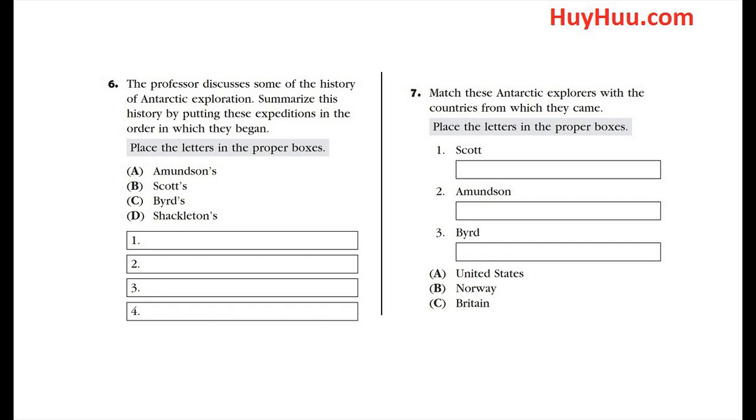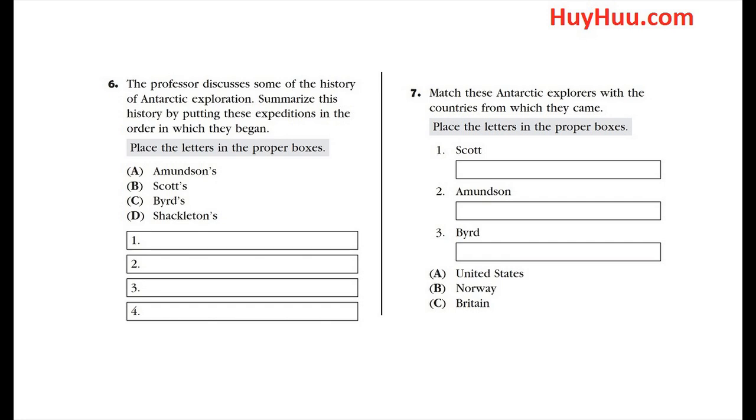When I was in high school, I read a book by Admiral Byrd called Alone, about the winter he spent in a shelter in Antarctica by himself. Yes, that's a fascinating book. I was amazed at how he could survive in that terrible, cold, dark shelter all winter by himself.